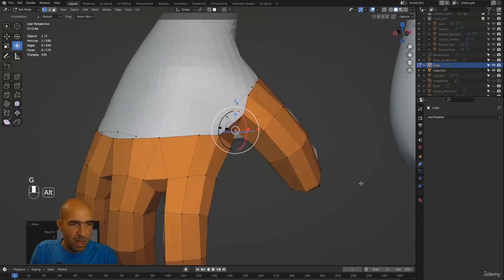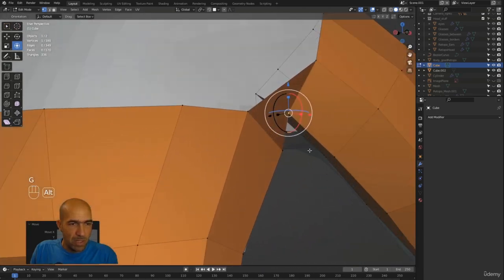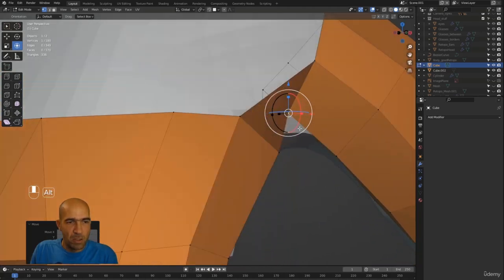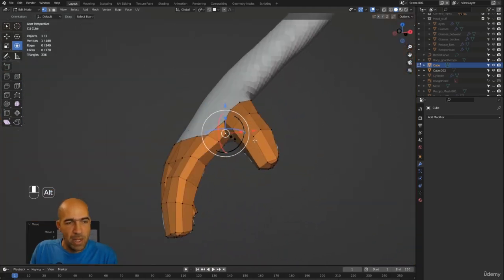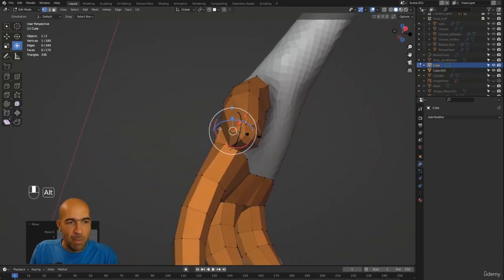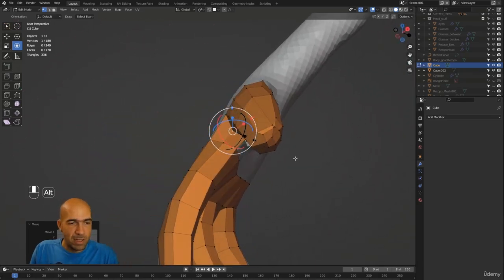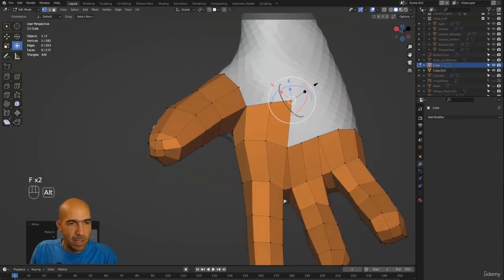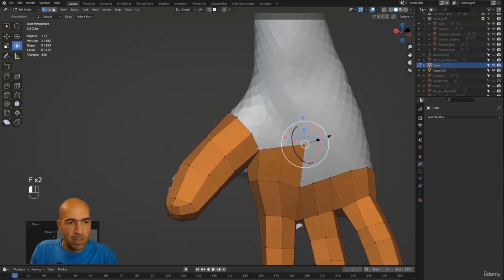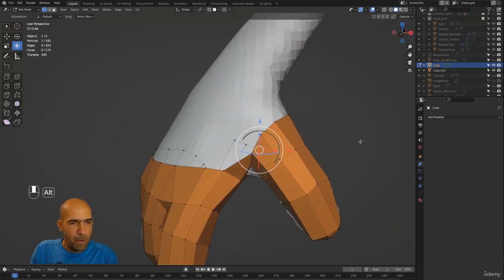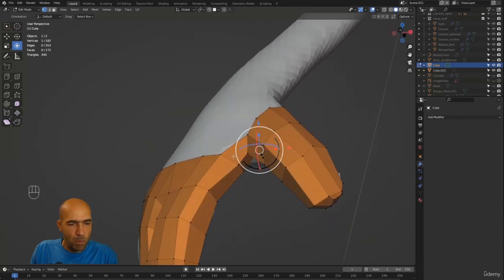Yeah, I don't like this kind of places where, see how this polygon is very much divided into 2 triangles. It's not divided basically, but it should be divided because it's kind of divided, if I may say. Here I don't like this end of the thumb here, but it's okay. Sometimes we don't like things, sometimes things don't like us. That's life.